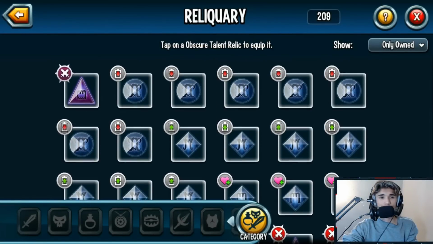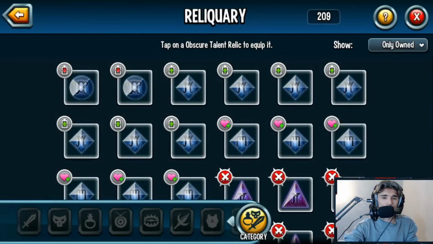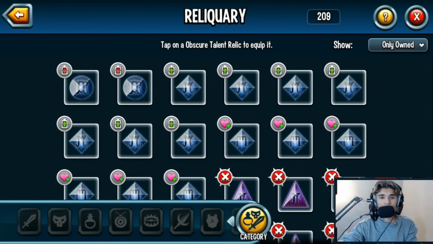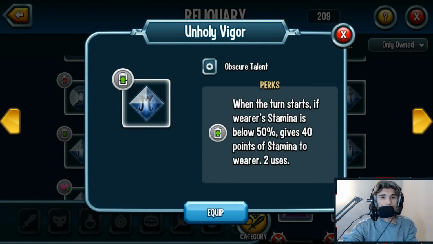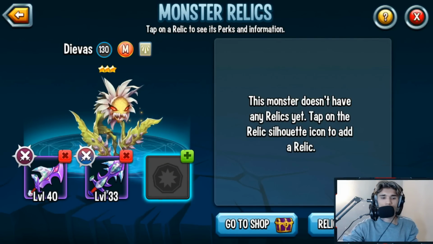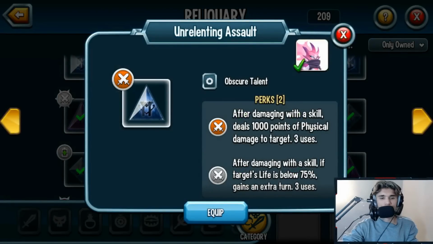Burning Hands works well. If you want to go with Growing Flesh, which I don't recommend, but let's say you don't have those other 2 relics or obstacle talents, you can go with Growing Flesh just in case you need some heal. Because remember, this monster is lacking on life, right? So if you could go with that, go ahead and do so. Now let's say you don't have those 3, I recommend giving Unholy Vigor because this monster can't regenerate her stamina, you know what I mean? So it'll be nice to give something like that.